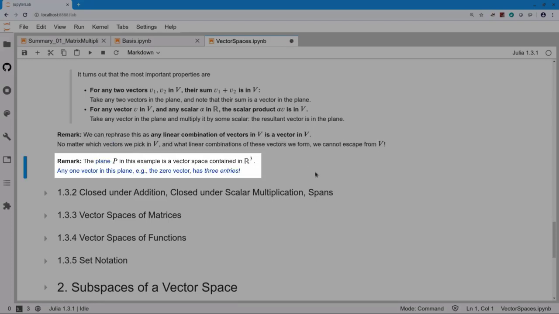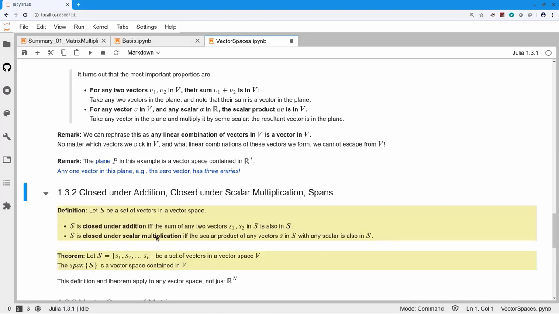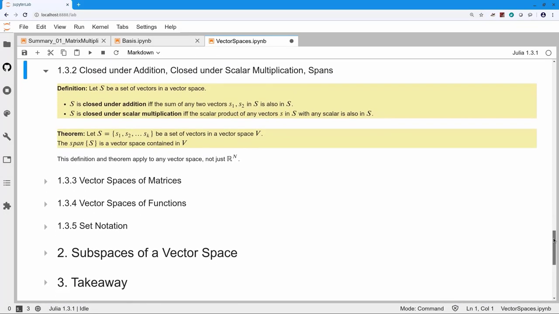One other thing, that plane lives in R3. All of the vectors in it, for example, the zero vector, has three entries. Not two, the way you might think. If I simply said, well, give me a vector in a plane, you might give me a vector with two entries. But that's not necessarily true. The question is, what space am I actually in? If I'm in R3, my vectors have three entries in them, even though they specify, say, all of the points in the XY plane.